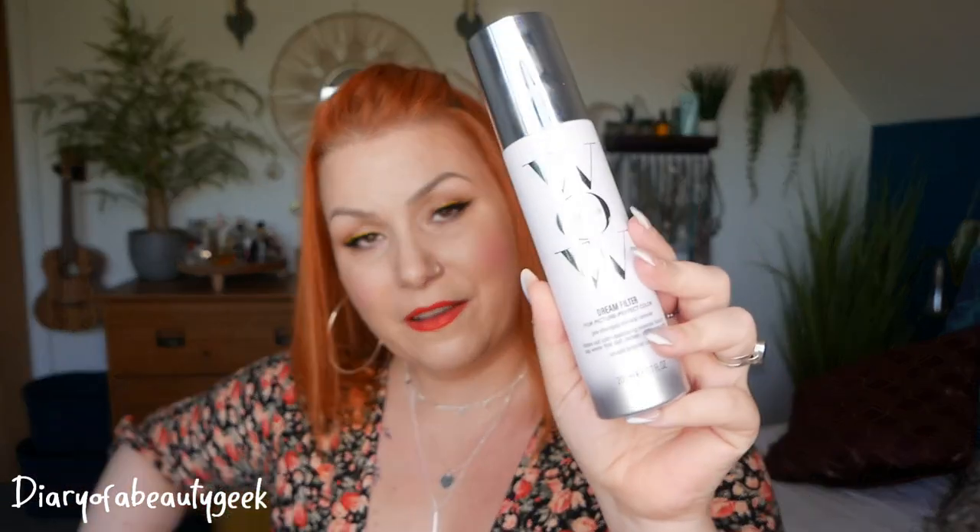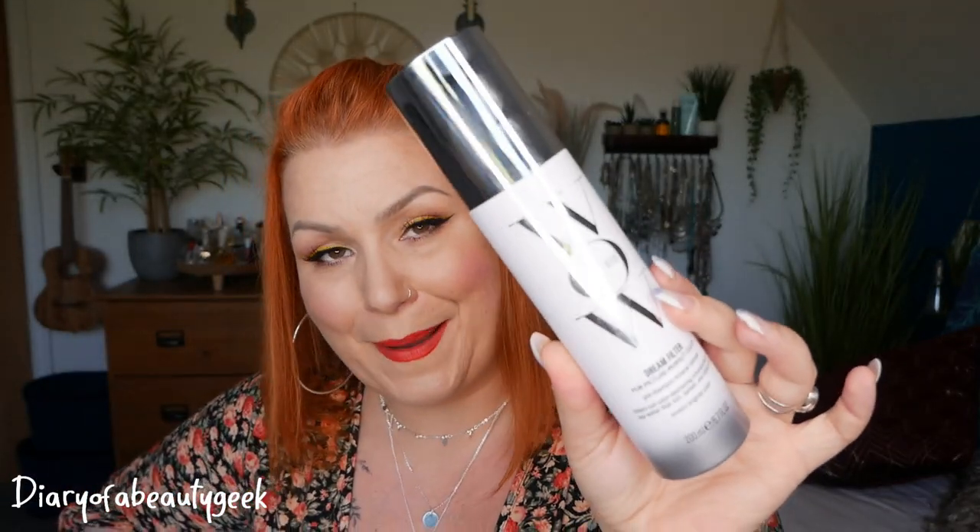Something new I haven't tried: this is a Dream Filter for Picture-Perfect Colour — a Pre-Shampoo Mineral Remover. It filters out colour-destroying minerals found in tap water that dull, darken and distort colour, and unveils brighter hair. 200ml — I'm excited about this one! Ideal for all hair types and colour shades. Highlights are heightened, dimensions are deepened. Pale shades — blonde, grey, ash, white — appear lighter and fresher. Apply to dry hair before shampooing, spray evenly to saturate, wait one to three minutes, then shampoo. The Dream Filter has a recommended retail value of £25.